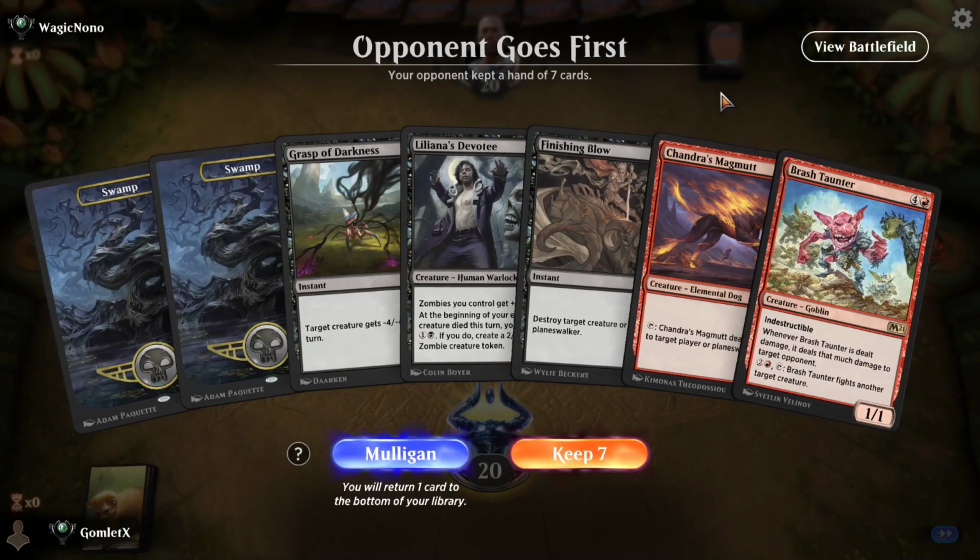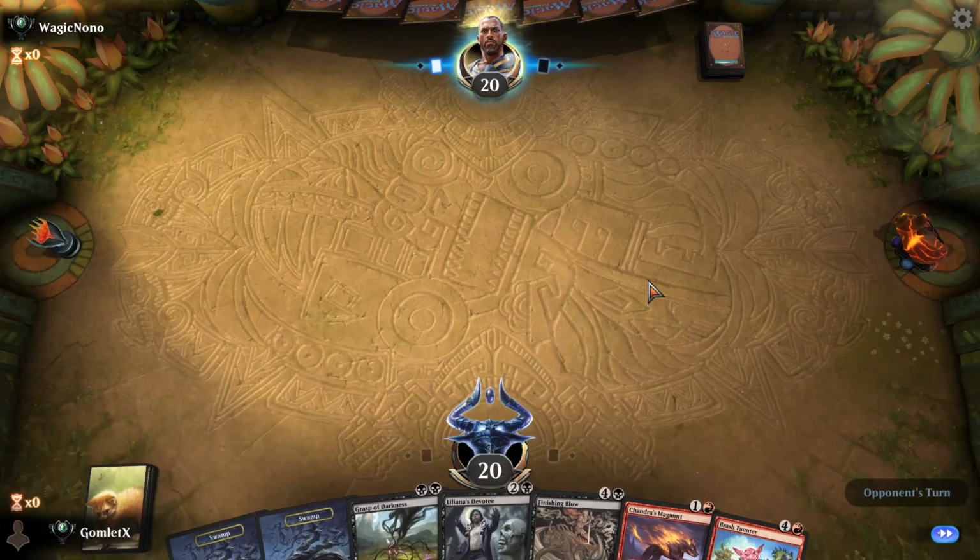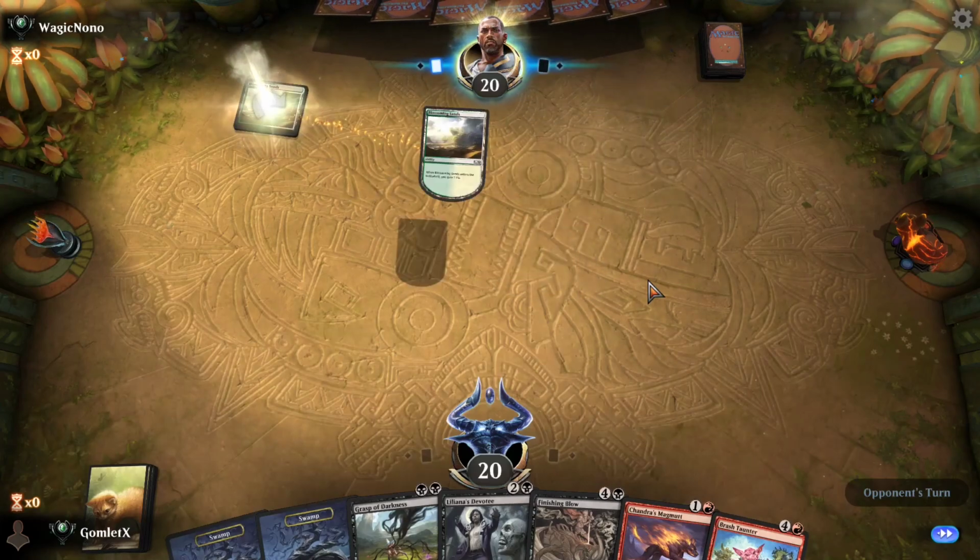This hand's very awkward. I do have a Grasp of Darkness that I can cast. If I draw any land, I get to cast Liliana's Devotee, or Devotee. I don't know what's the best way to pronounce that. And obviously if I draw Mountain, this hand's great, because then I get my Magmut out, and I can get Taunter later. Opponent goes first, so we're on the draw. I think with that knowledge, I'm going to keep this.